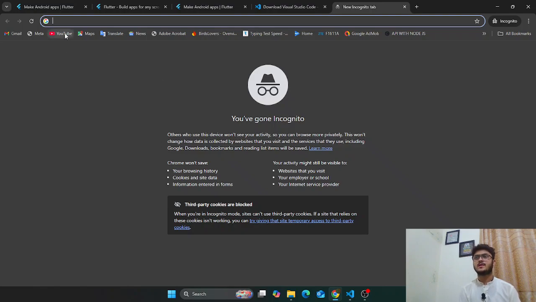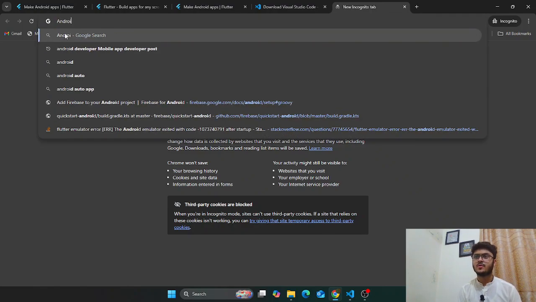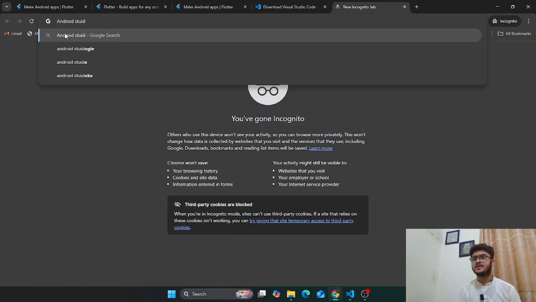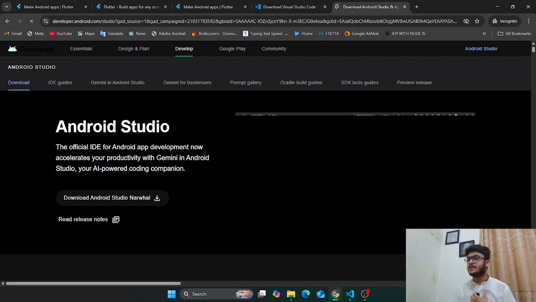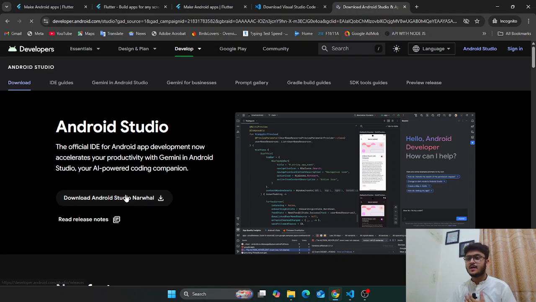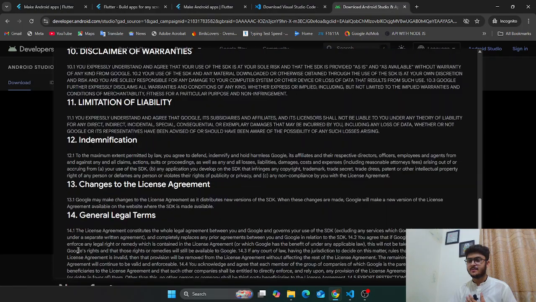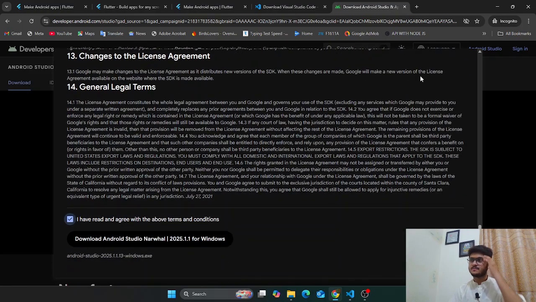Just click Android Studio and download Android Studio. After downloading, you can run the setup and install Android Studio on your PC. That's it.